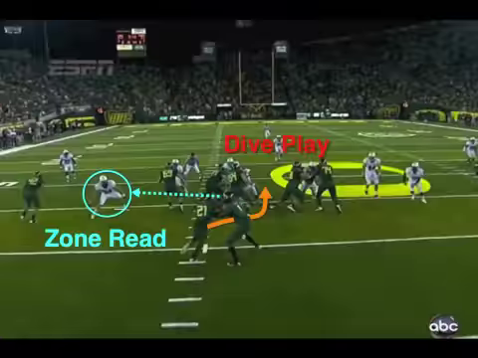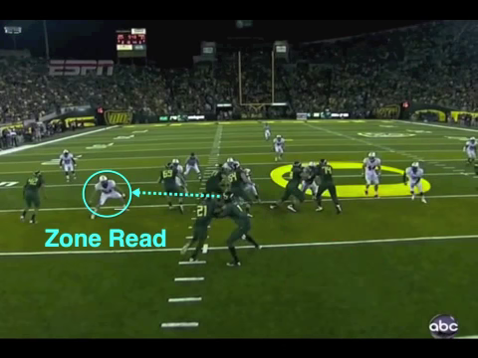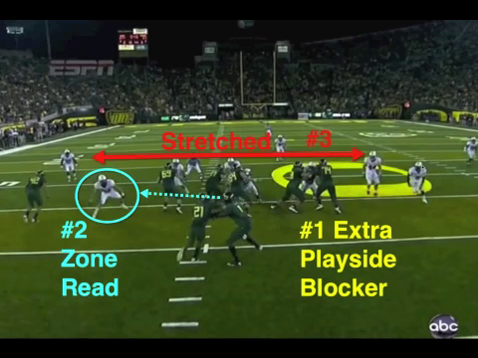You actually accomplished three things at the same time. You pick up a play side blocker, which is a massive advantage as I've spoken of, and you often negate the best defensive line on the other team with the zone read, and you stretch the defense by making them defend the entire field, all of that from announcing an inside zone read in advance.